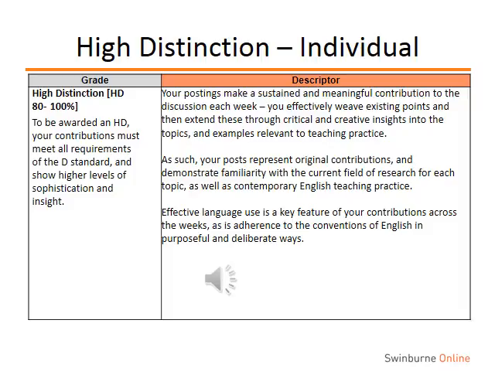You need to effectively weave existing posts, use other people's ideas and extend them, discuss them critically and creatively. Show that you have familiarity with the current field of research. Use effective language conventions. Use your wording carefully.